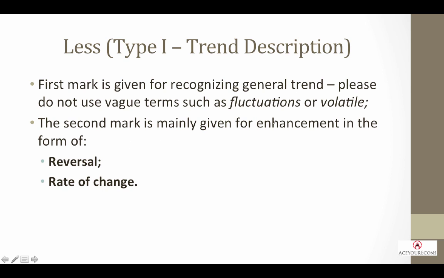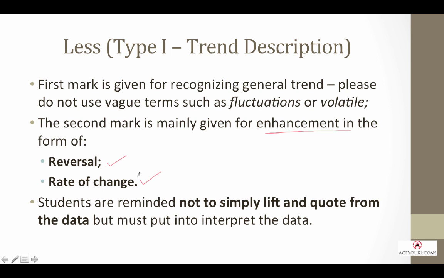The second mark is given for enhancement, in the following form. You need to talk about a reversal, or you need to talk about a rate of change. I will use examples to highlight what is a reversal and what is a rate of change. Most importantly, do not lift and quote from the data. Don't say increase from 5% to 10%. That is not what we want. We want to find the trend.